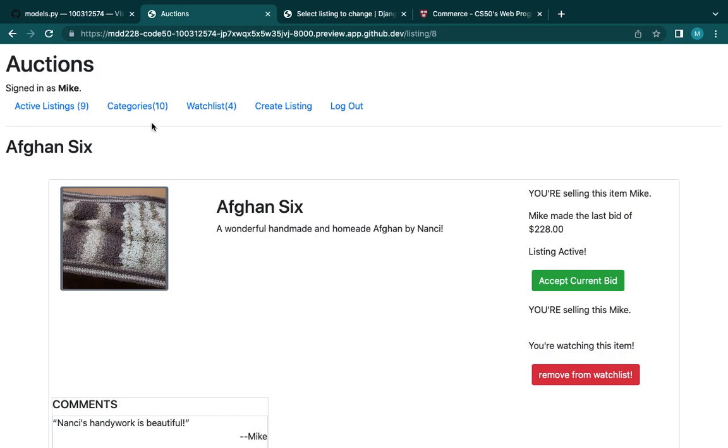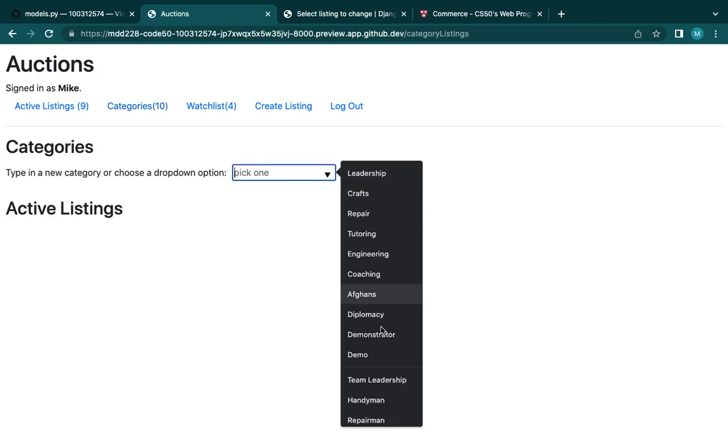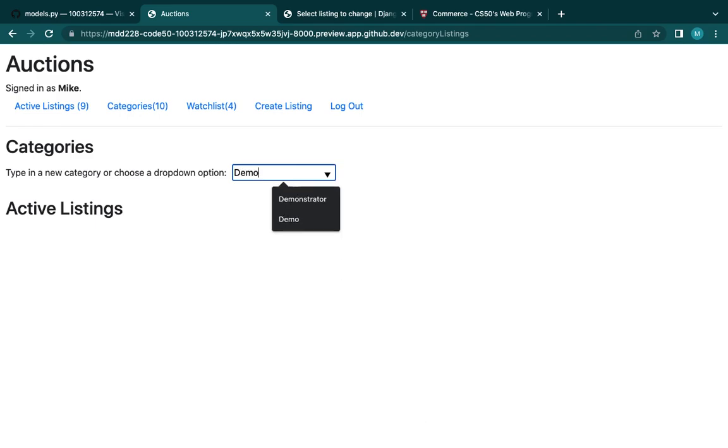Anything else? Categories. We go to categories. It displays a list of all the listing categories. Here they are. Indeed, I actually made a function where I can add one, which isn't necessary because I had to pick one of the image, but we'll just put here demo 2, and it'll create a new category called demo 2 at the bottom. And then we'll go into demo 2. There's none in there. We just created it, and it's on the list now.